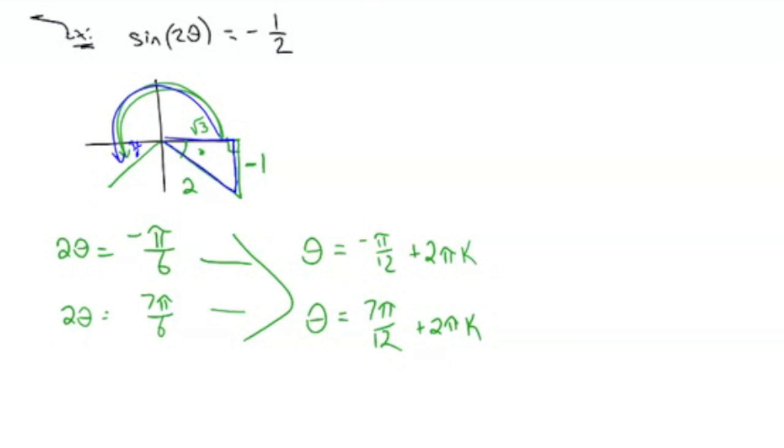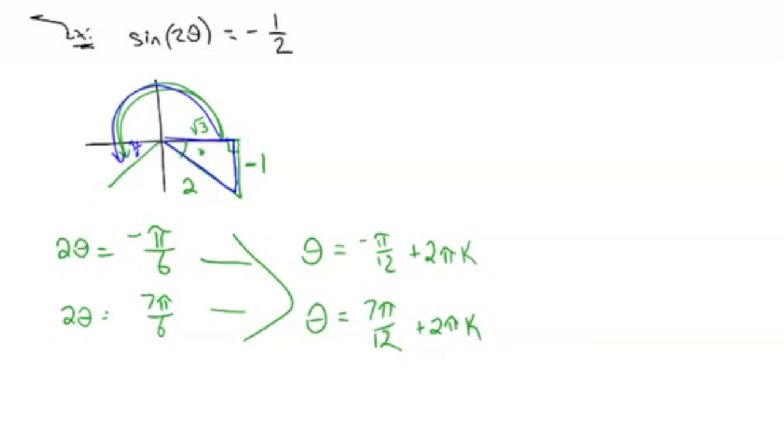Now, this would be all the possible solutions. The book could still ask you to find all the solutions between 0 and 2 pi. The problem here is, for 2 theta, these are all the answers between, well, if I made that 11 pi over 6, these would be the 2 answers between 0 and 2 pi. The problem comes because we divided by 2, so there might be more than just those 2 answers. So we have to test out those k's. We're going to choose a couple k's.